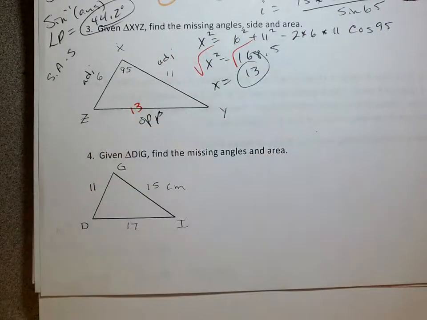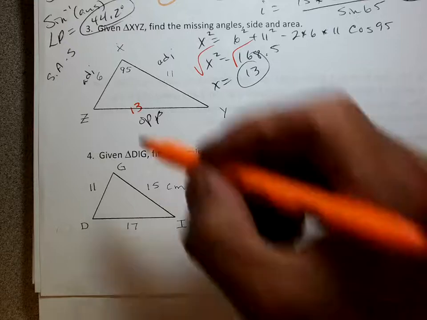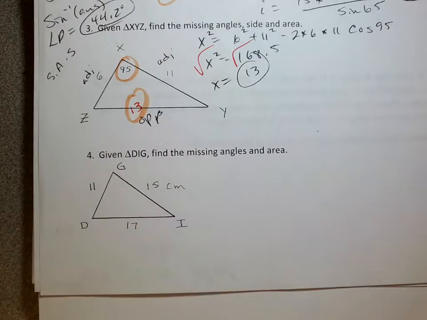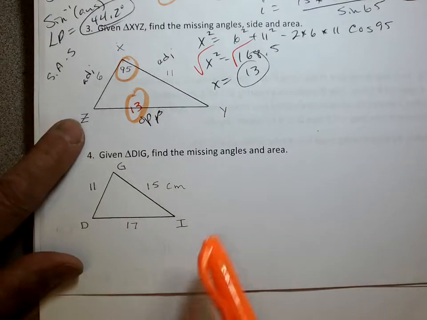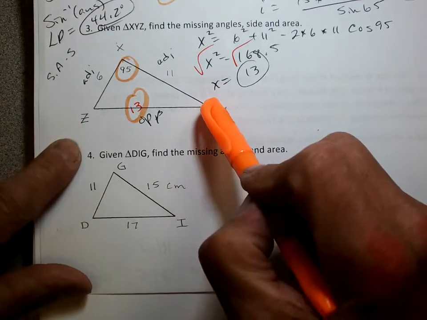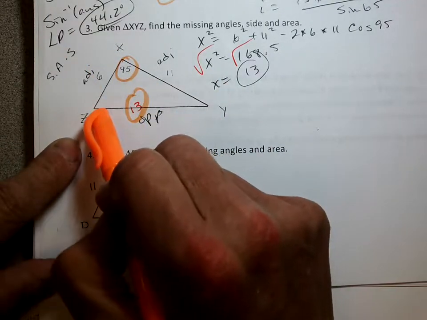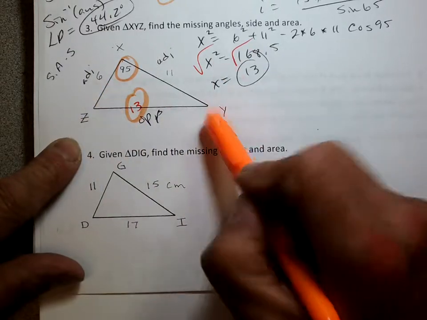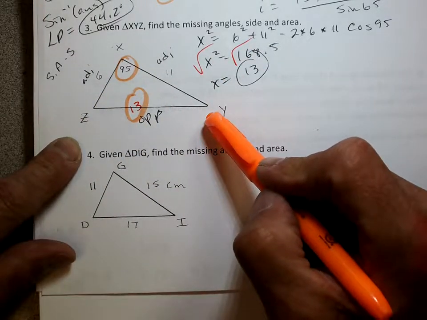Okay, now, we have a pair of opposites. So I like the law of sines because it's easier. And once I get my opposite, I just go straight for the law of sines, right? So much easier. So at this point, it does not matter. You can find angle y or angle z. Bailey, what do you like? Angle z or angle y? It does not matter. Z it is.